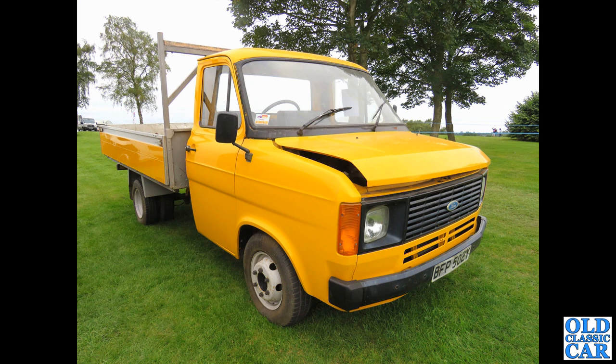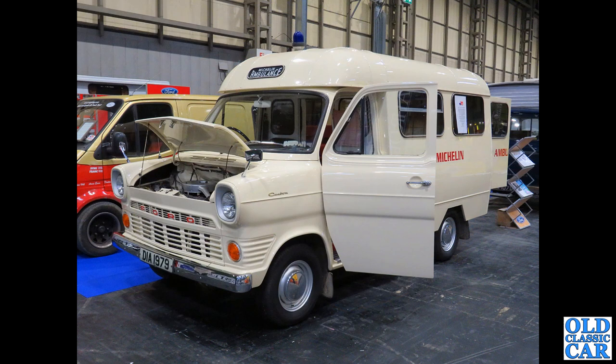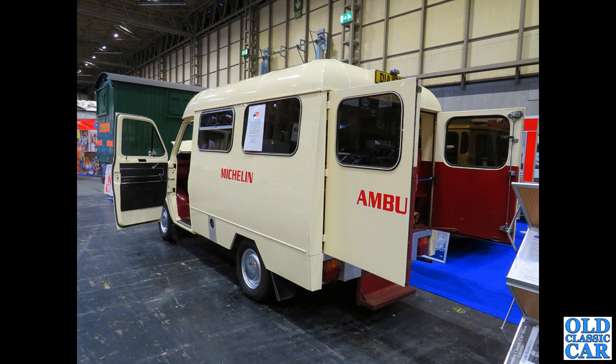With various new engines, slightly longer front, different styling headlights and so on. Back to the Mk1s, we've got another petrol-powered Mk1 - a coach-built ambulance. Judging by the sign above the windscreen, this was Michelin's own works ambulance. DIA 1979 is the registration on this particular Ford Transit. As seen from the rear, all the rear end is coach built - this one would have been provided as a chassis and cab, then bodied specially as an ambulance for Michelin.